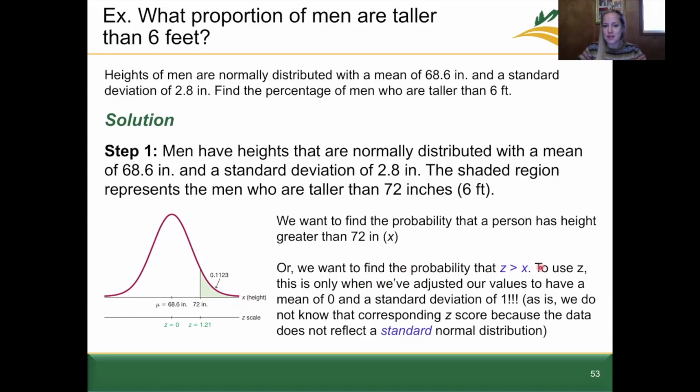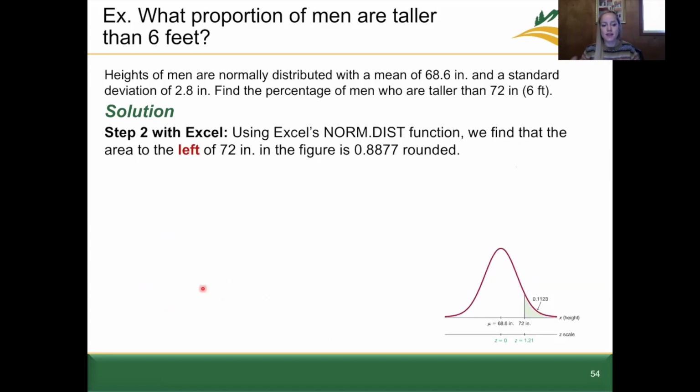To have this X value be in terms of a Z-score, we need to adjust this X value so we have a mean of 0 and a standard deviation value of 1. Again, as is so far in the problem, we don't know our corresponding Z-score. We just know this non-zero mean, we know the standard deviation, and we know our given X value. We also know what area of the curve to shade under. Let's use both Excel and table A2.